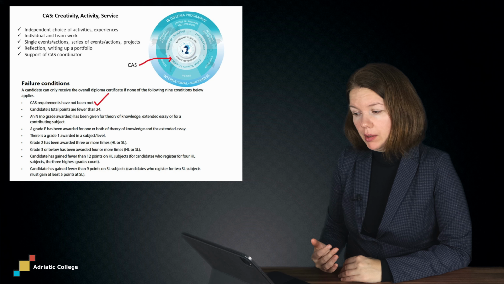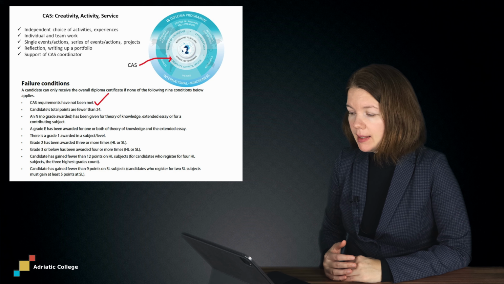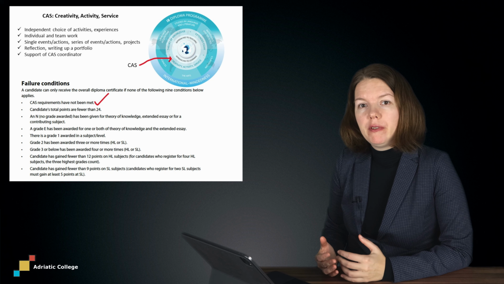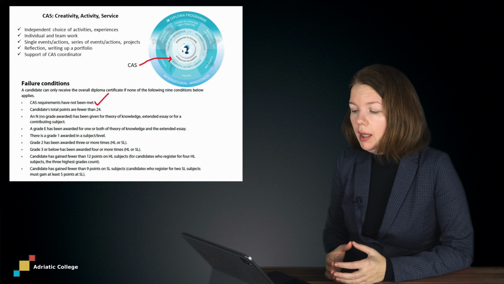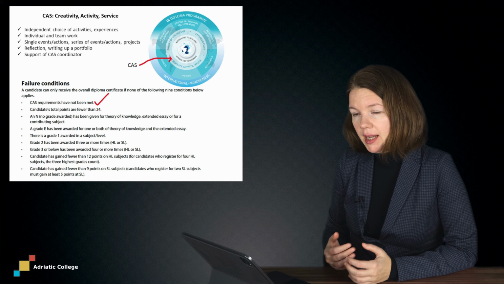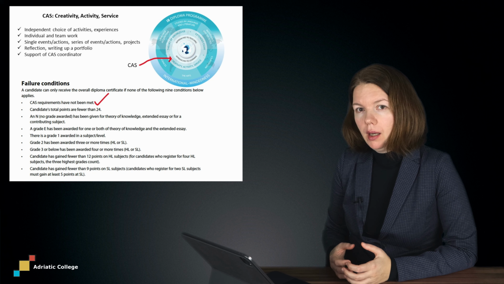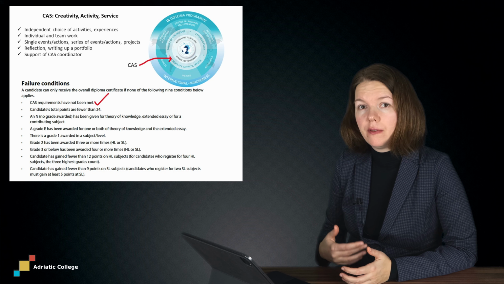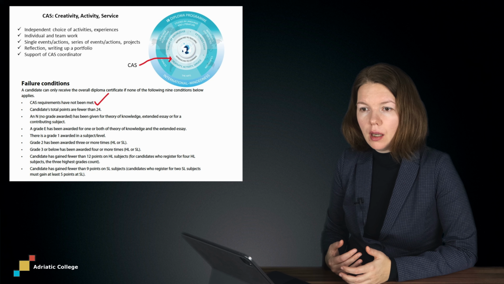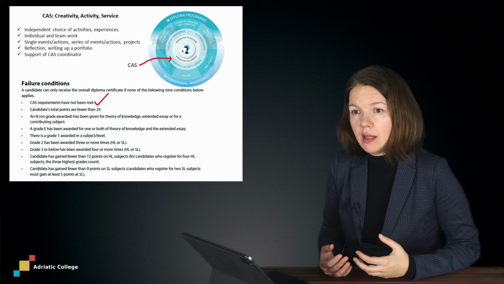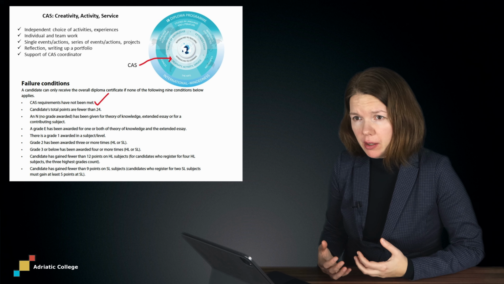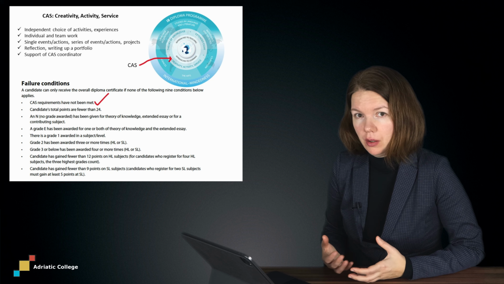Look at the circle again. There is an extracurricular program mentioned there known as CAS. This is the abbreviation, as I said earlier. It stands for creativity, C, activity, A, that is physical activity, and service, S, meaning different kinds of society service, that is involvement into charity, volunteering, and that sort of thing.